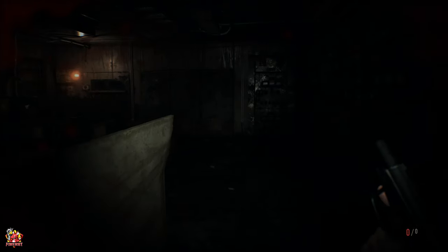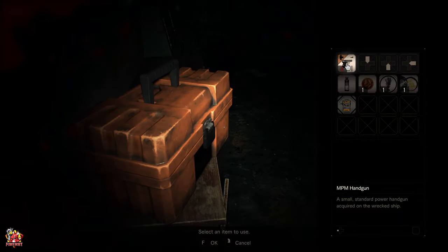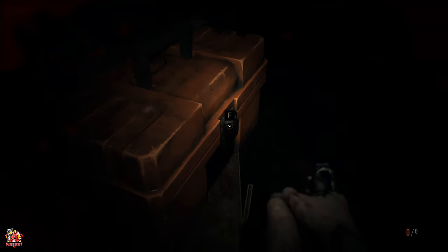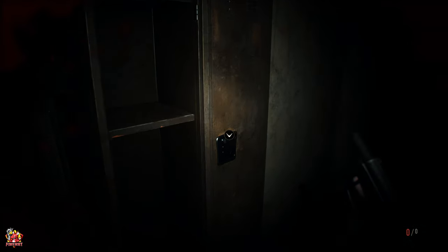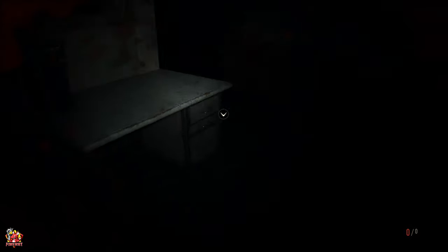Like I said, if we see something, we're going to sprint and run and hide. Because, hang on a minute, what? Oh, we need a lockpick, I guess. Come on, show me some love. I need some bullets, man.